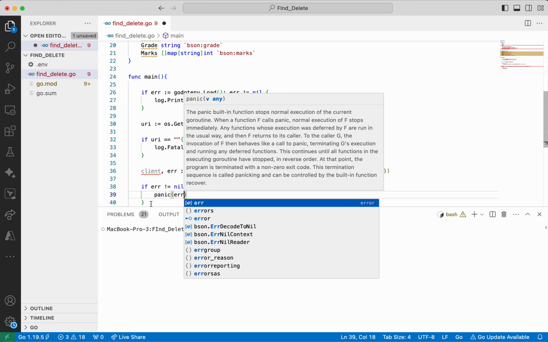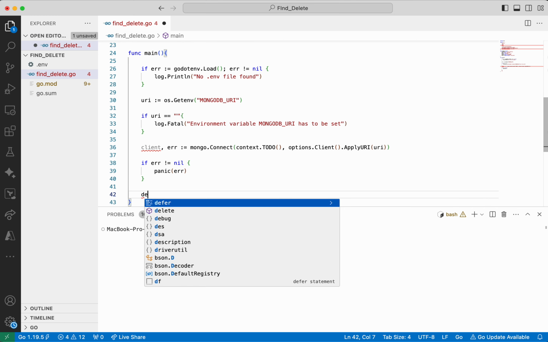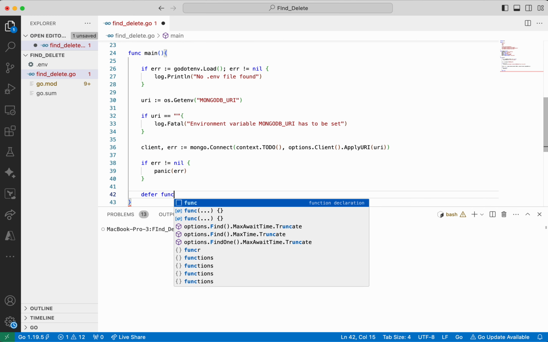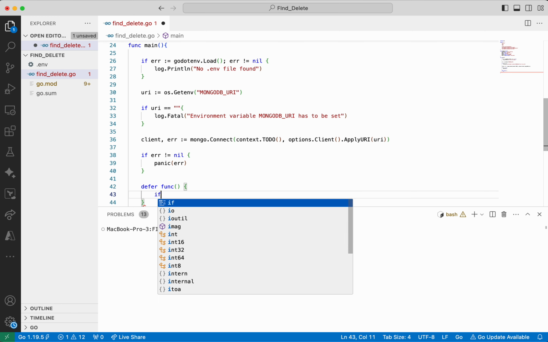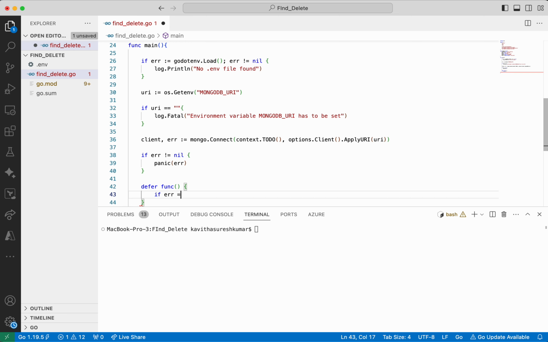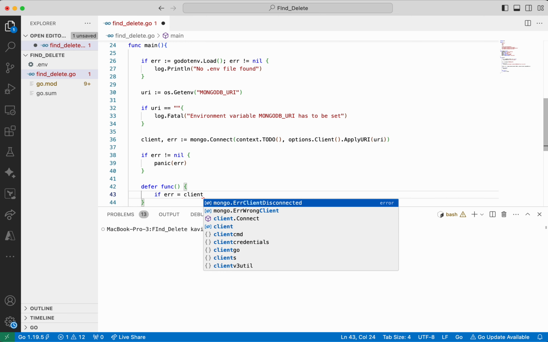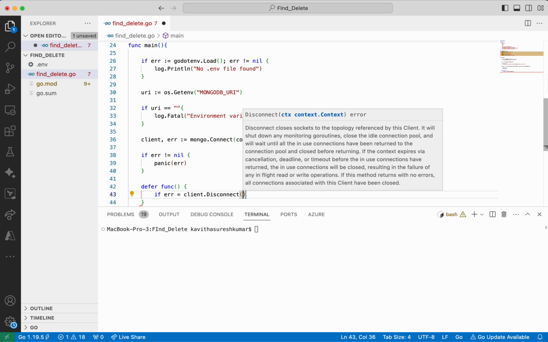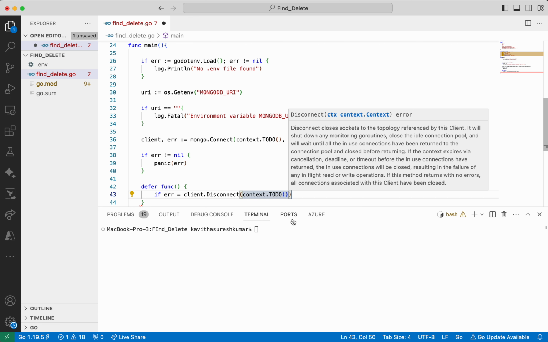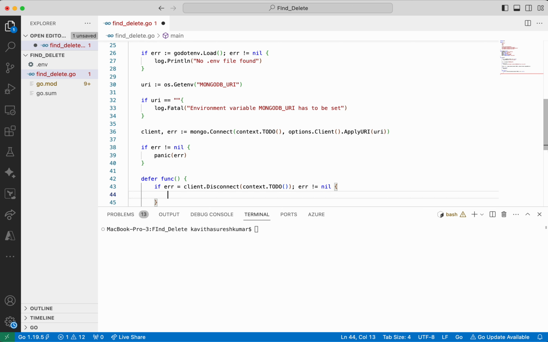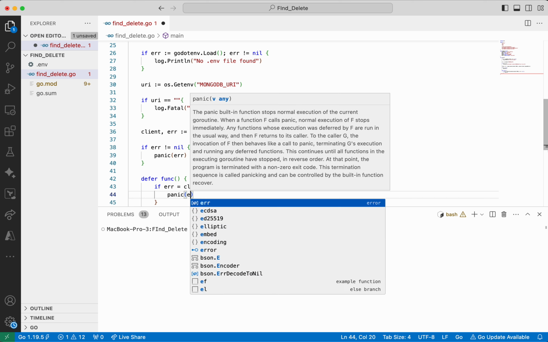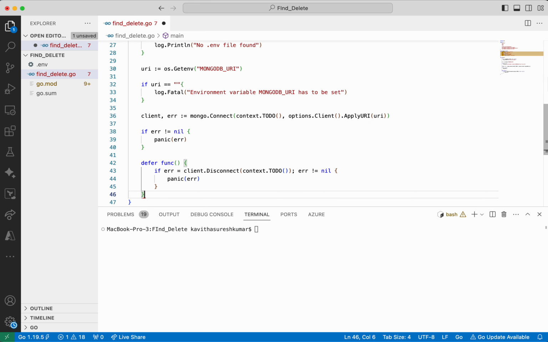Then we are going to add a defer function. Here we are going to do a client.Disconnect, again passing the context. If error not equal to nil, again we are going to panic. Okay, so this is fine.